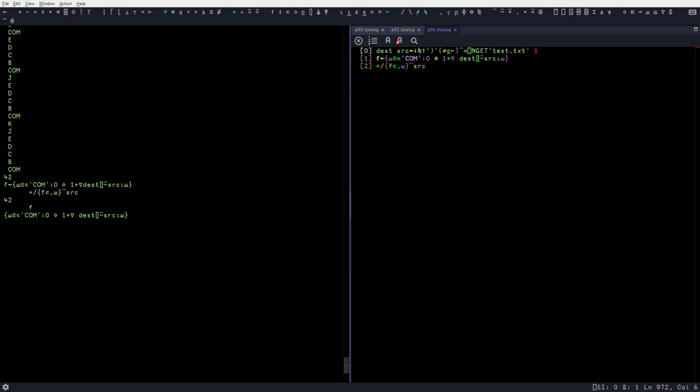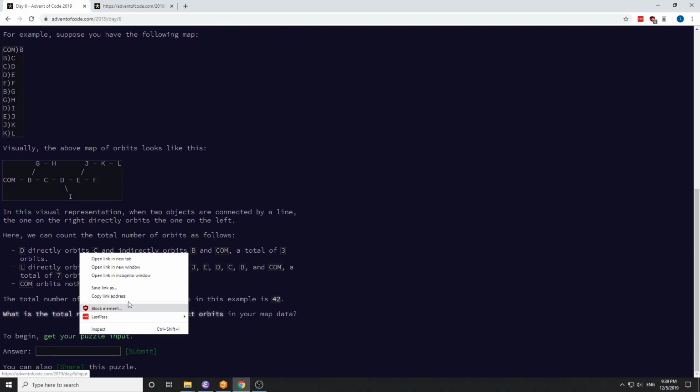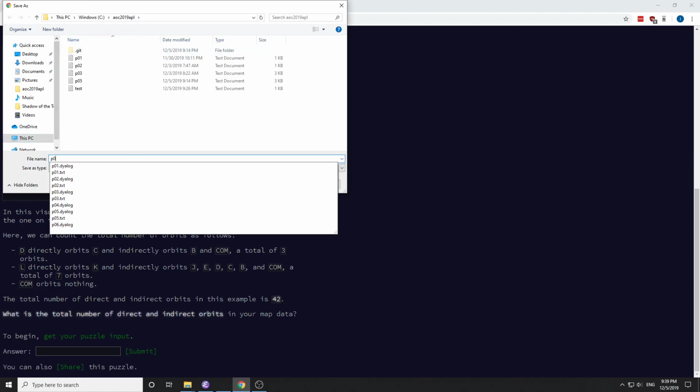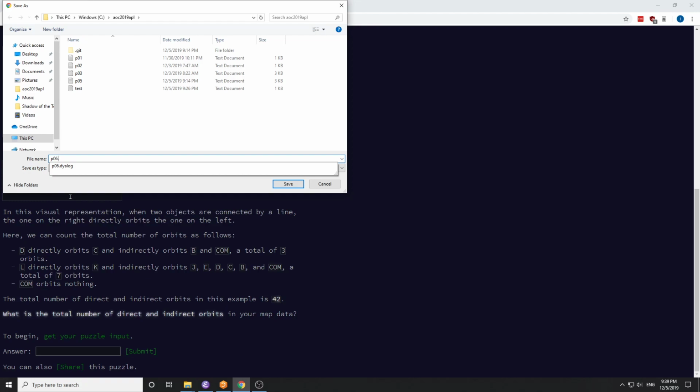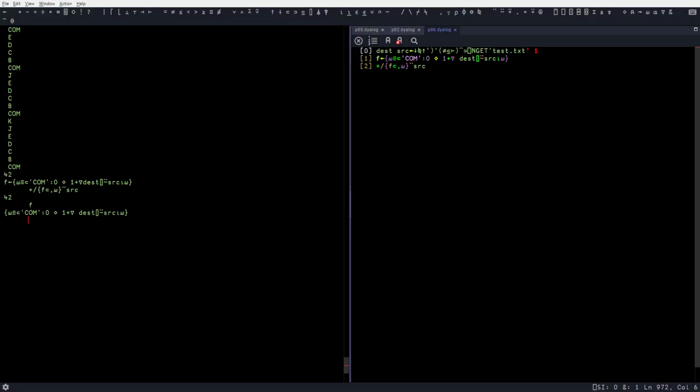Yeah, something along these lines. Okay, great. 42. So let's get our puzzle input. Yep, and we'll just say po6.text. Great.